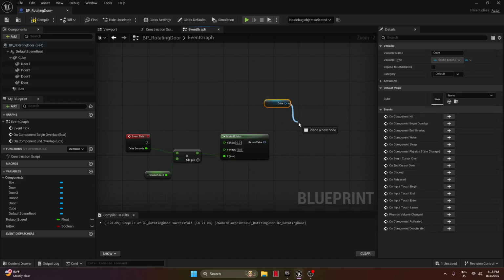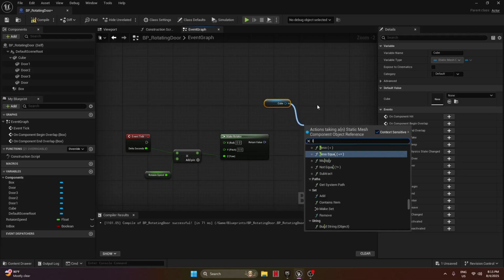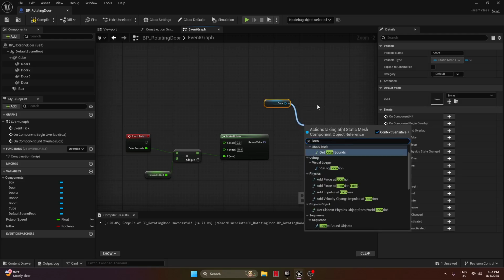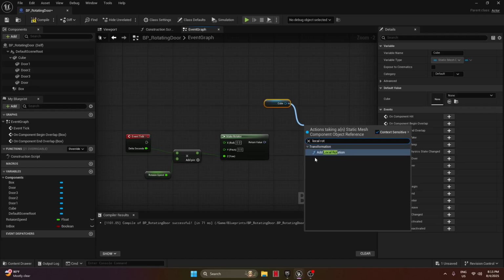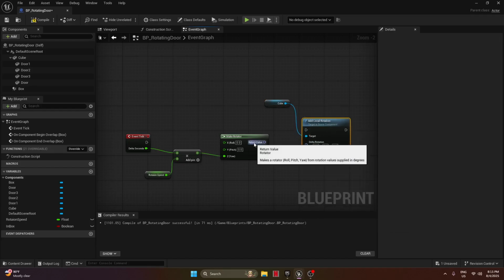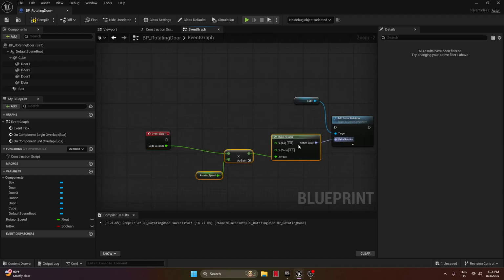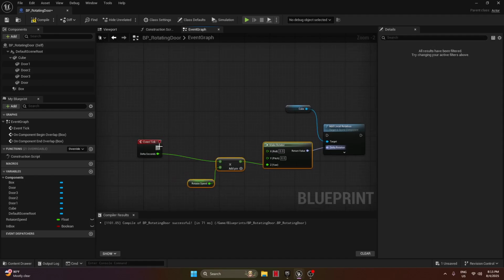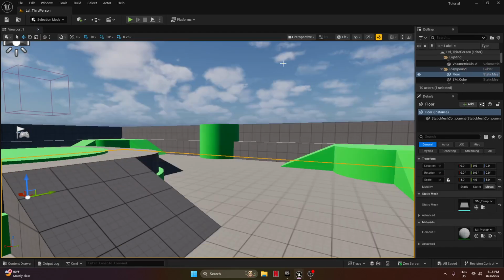From the output, we want to get add local rotation, and then the return value will go into delta rotation. So if you want the door to rotate constantly, you can just do it this way. Let's compile and save. Let's see if it works.